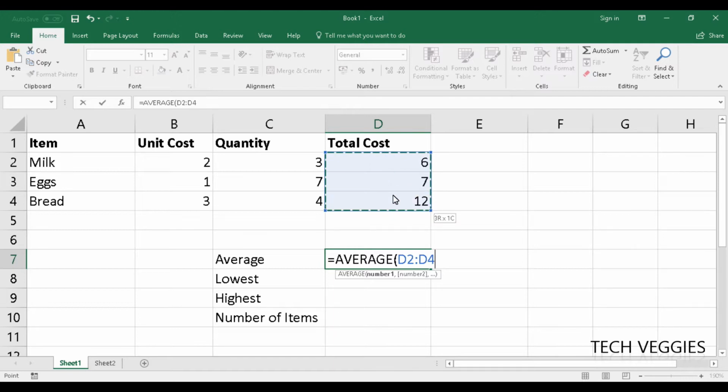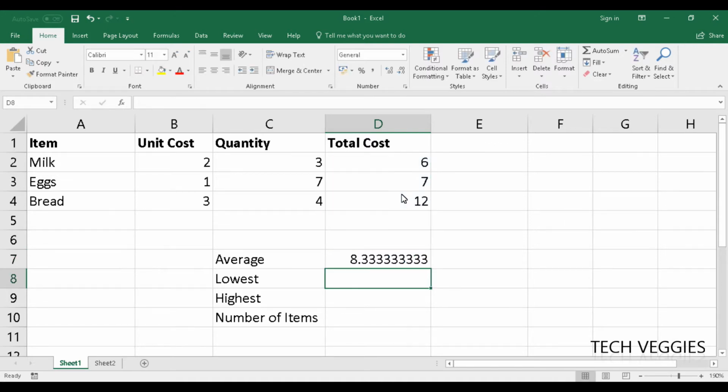So we can go ahead and highlight, and you'll notice that, okay, my mouse is not working with me here. Okay, you notice that automatically by using the point mode, by clicking and dragging, your range is automatically copied inside your brackets here for your function to use. So we can go ahead and press the enter key, and you'll now have your average there.